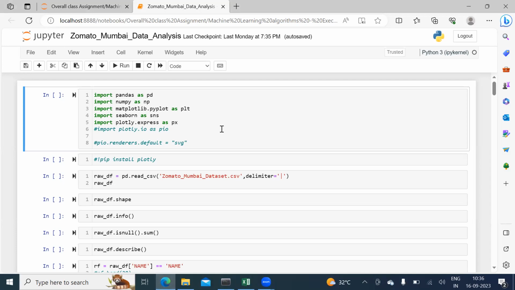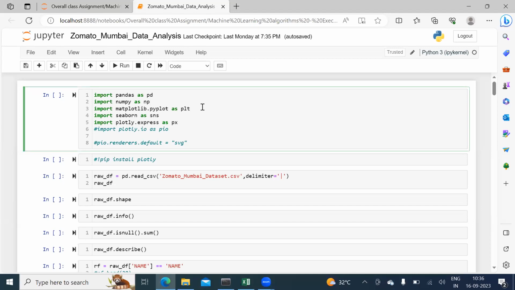Okay, so here is my analysis. What I'm trying to do here is import the necessary packages. As you are all aware, pd stands for pandas, which is used to analyze panel data. NumPy stands for numerical Python, used to calculate complex numbers.